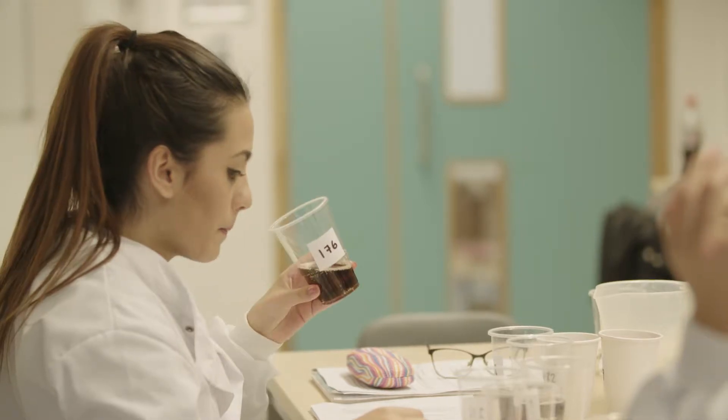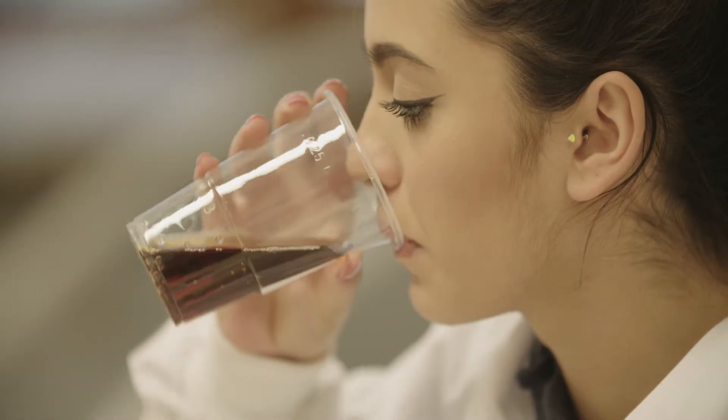We really want students that have got a passion for science. The Applied Nutritional Science course here is very much to do with evidence-based science. It teaches you how to work in a lab, how to do research, and is very underpinned by all aspects of science. It's really important that students are keen to learn about what the body physically does when we ingest certain foods — biochemically what's happening and how we process these to the benefit of the human body.